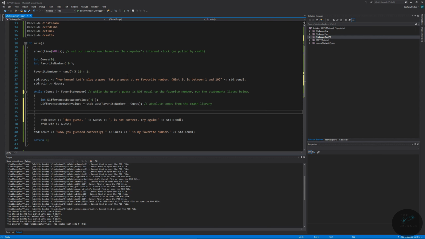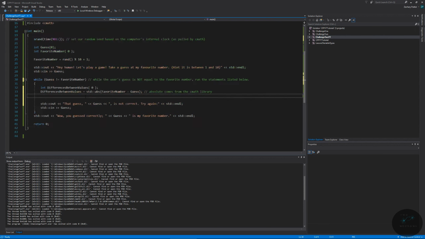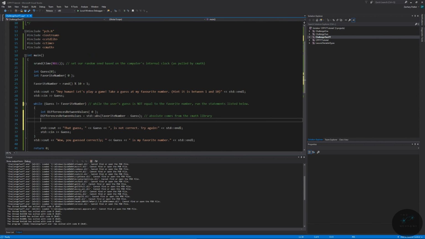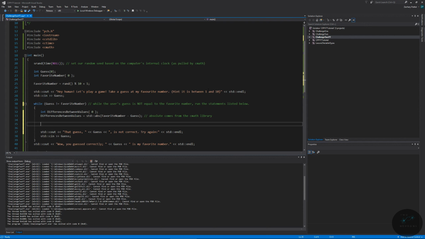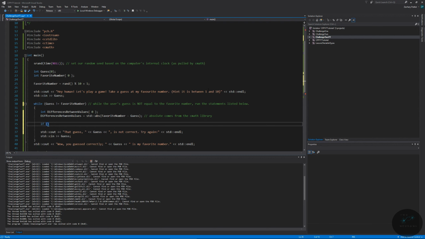So we want to know. Oh, I didn't show you one of the features in the earlier version of this. So we're actually going to do this a little bit differently. One of the features I want to include is if the guess is greater than or less than the range given. So let's first deal with those ones. Since we said the max is 10, we'll just do a simple if statement up here of if guess is greater than 10.